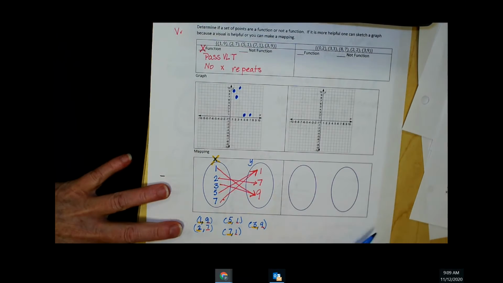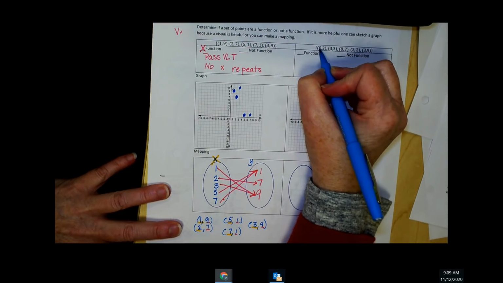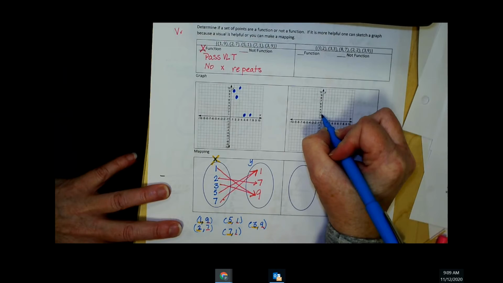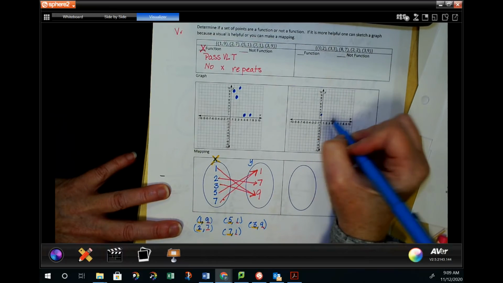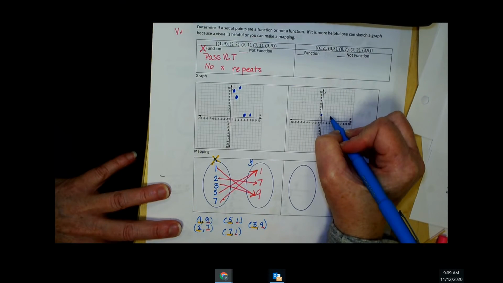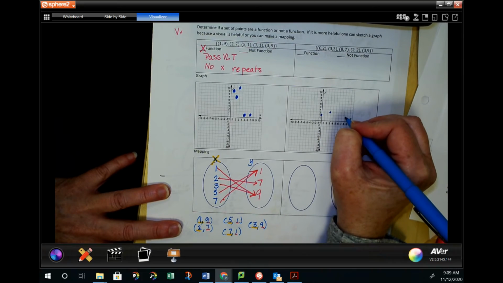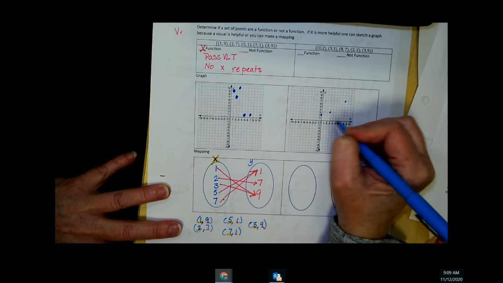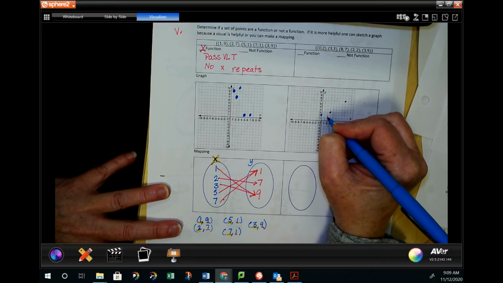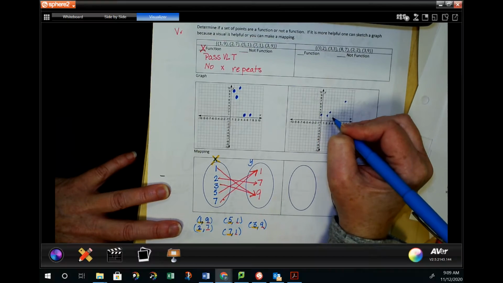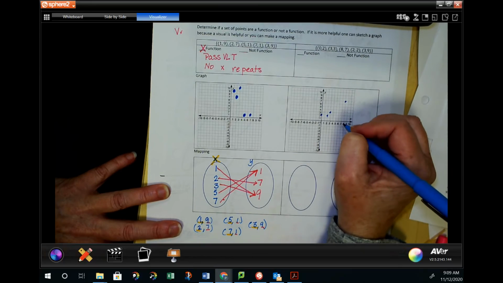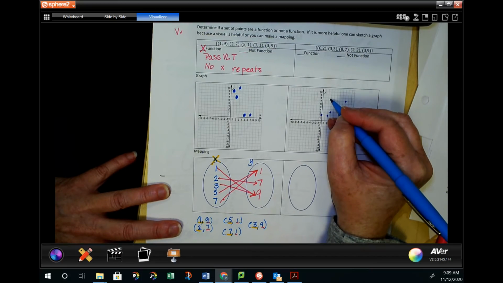So now we're going to go through here, and I'm going to graph my points again. So 0, 2. I'm at 0, I go up to 2. 3, 3. So I go over 3 to the right and up 3. 8, 7. Over 8, up 7. 2, 2. Over 2 and up 2. 1, 2. And then I'm at 3 and up 9.